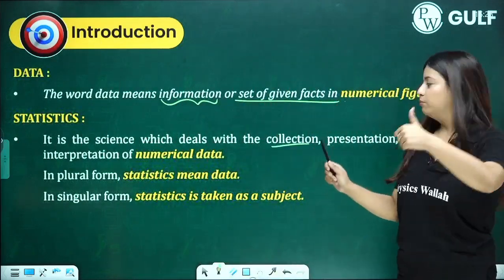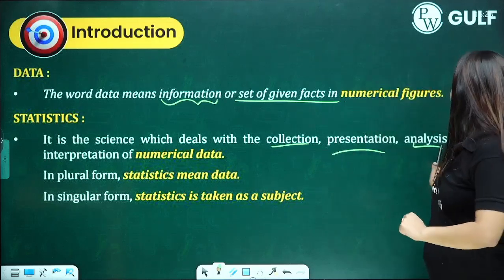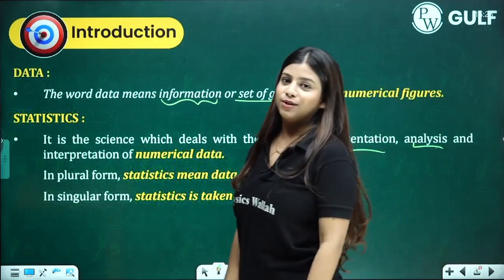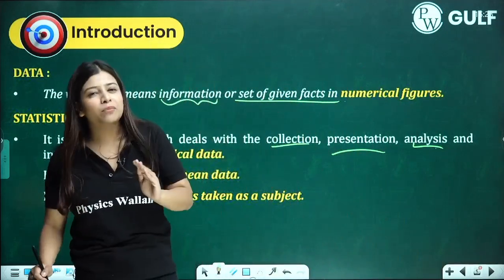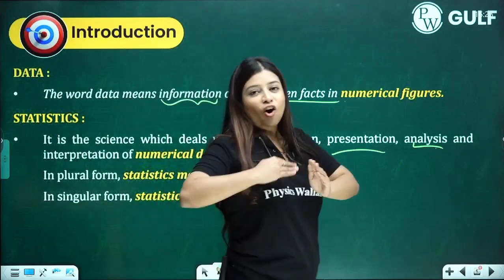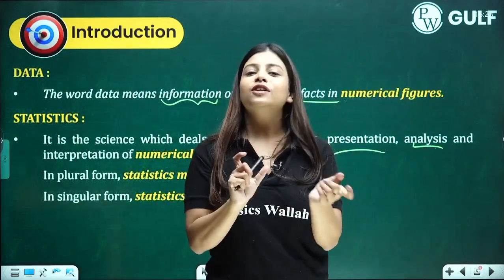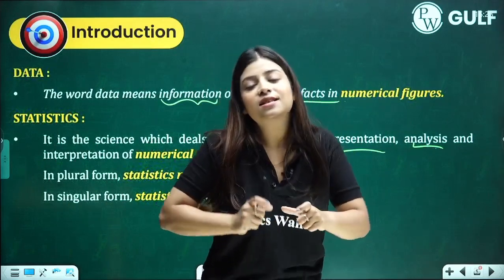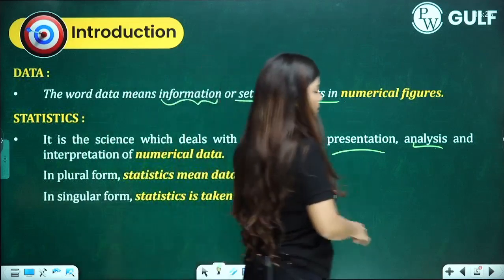From that report card, see, one was collection, that is the number. Second was presentation in the report card. And third is analysis and interpretation, that is how well you are doing. Either your marks have decreased from the previous UTs or periodics, or your marks have increased from the last test that you gave. So this is all about the analysis and the interpretation of the data. We are going to learn about all these.